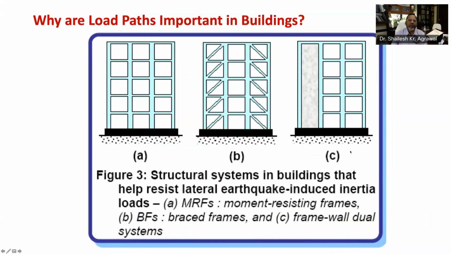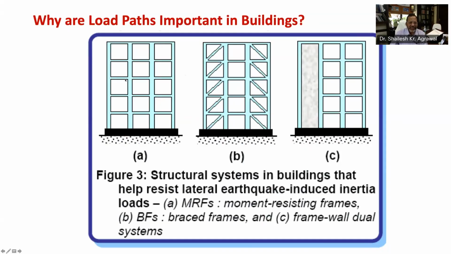Now let's move to vertical structural elements. As you can see in this figure 3, typical structural elements present in vertical planes of a building are columns, braces, and structural walls, or a combination of these three. They collect gravity and horizontal and vertical earthquake inertia forces from floor diaphragms at different levels and bring them down to the foundation below.